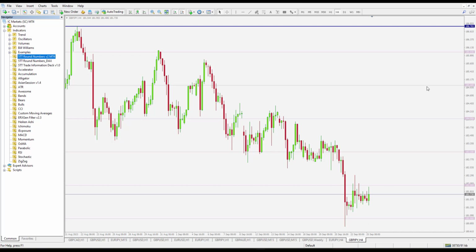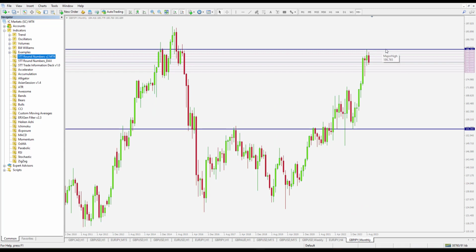And it gets this all through. Now, the other thing I didn't mention is this also draws the highest price point over the past 52 weeks. So like 1 year. Right. So if I go to the monthly time frame, for instance, you can see that it has drawn the highest price over the past 1 year, right? And also draws the lowest price point over the past 1 year. So this is GBP JPY, and we can see that price is currently close to the highest price point, but then we have all these round numbers in between there.